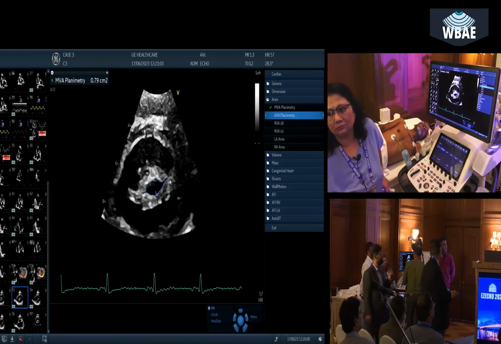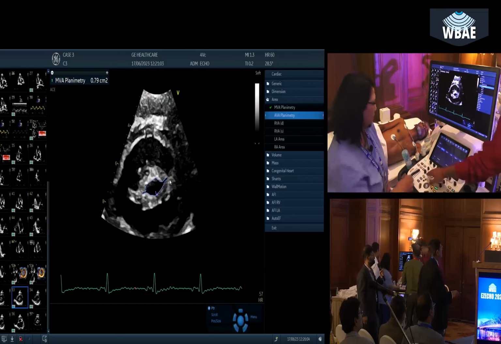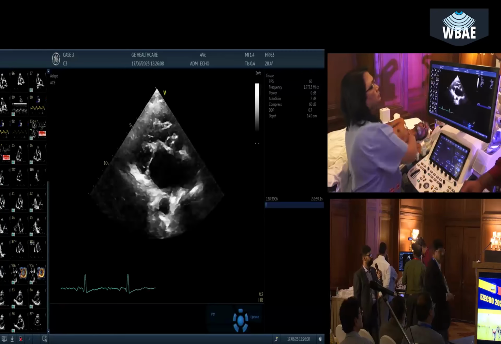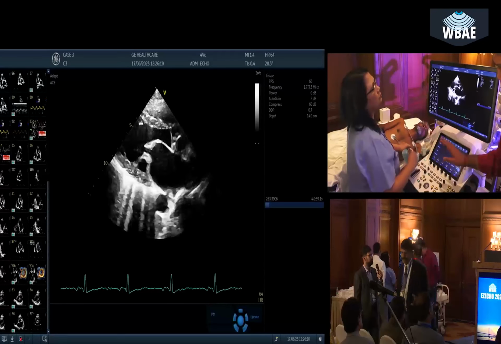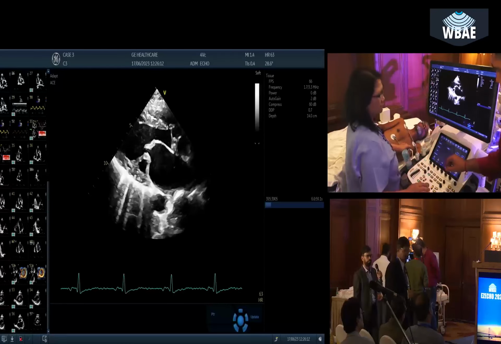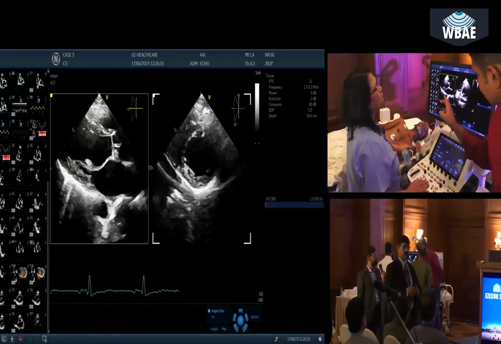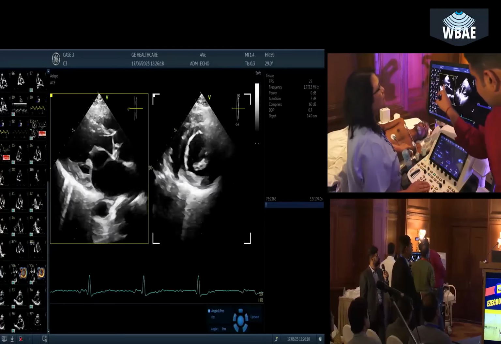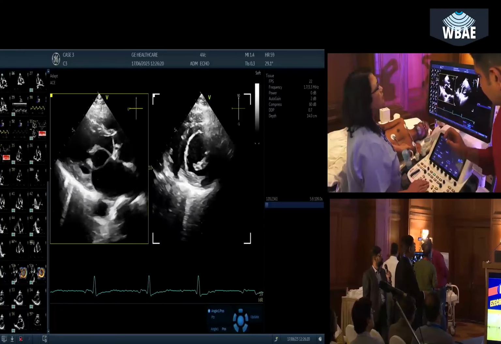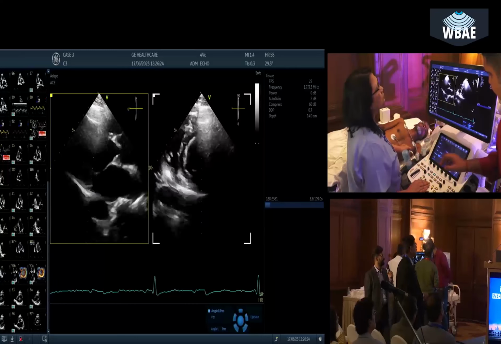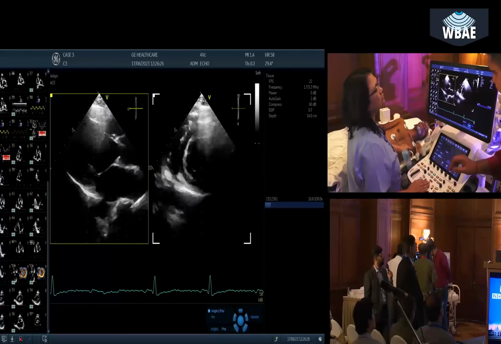But here at least I think we can use the biplane. Yeah, let's use the biplane. I would say she had done a good job because the thick curtain should always be anterior. As long as there is a thick curtain anterior, and you should measure in mid-diastole. There is another point. The guidelines recommend mid-diastole, so you record in mid-diastole. It looks good. This is pretty good, pretty much all right.